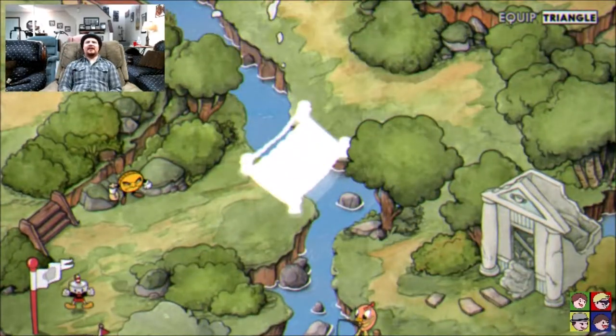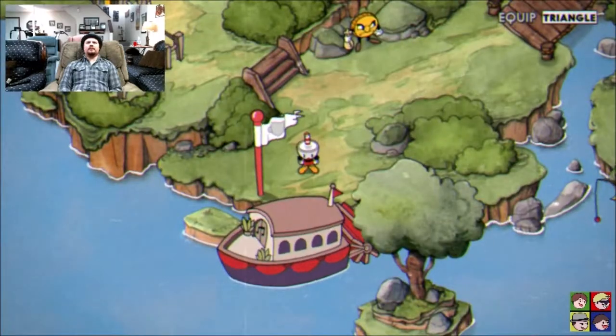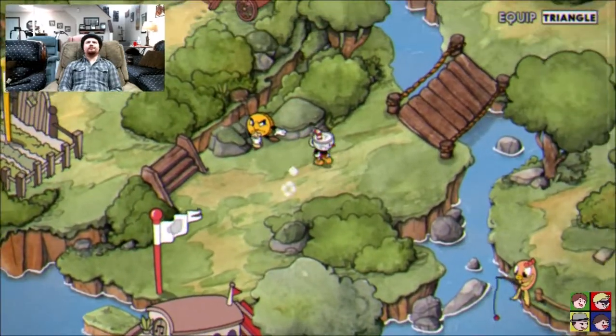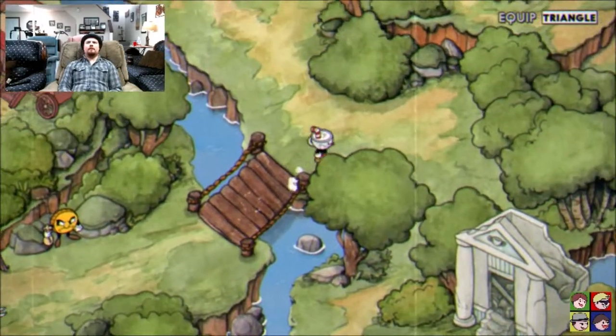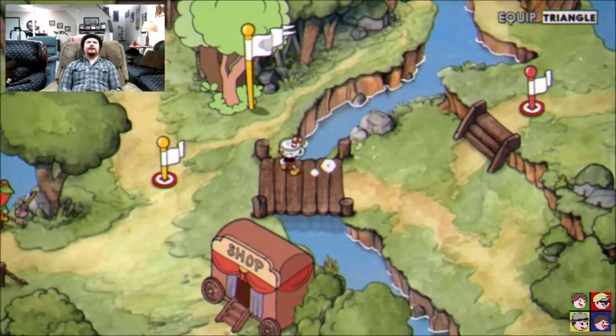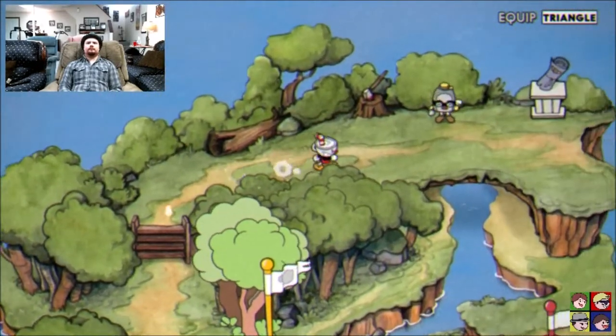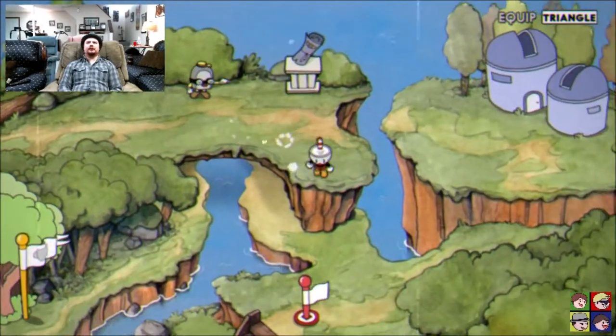Alright, that's one more down. Okay, let's see. What else do I have in the first area? I think that's most of the easy ones in the first area. I took care of the guy down there. I took care of the thing down there, the ultimate. This one here is a real nuisance.